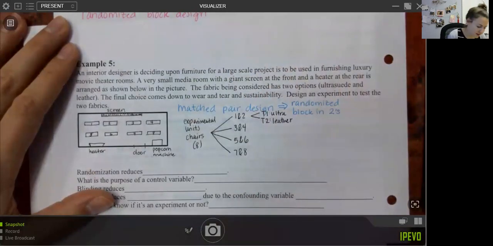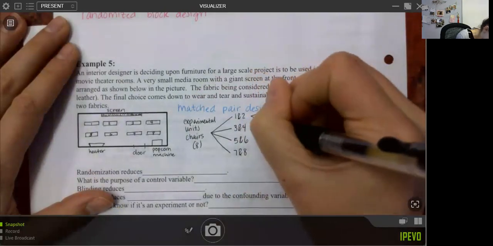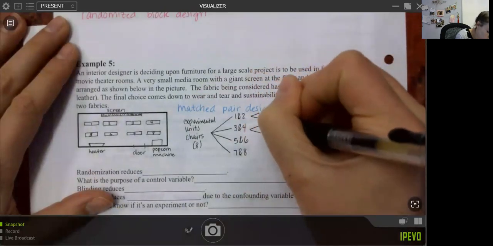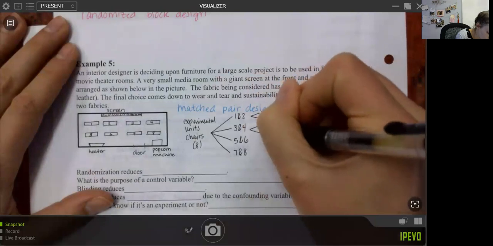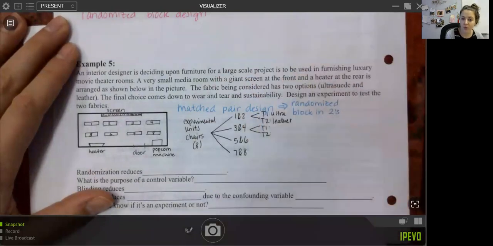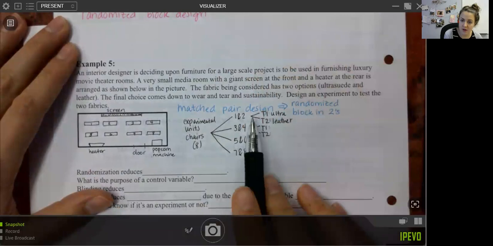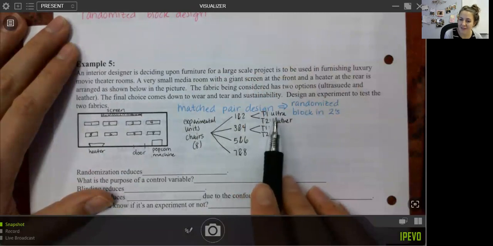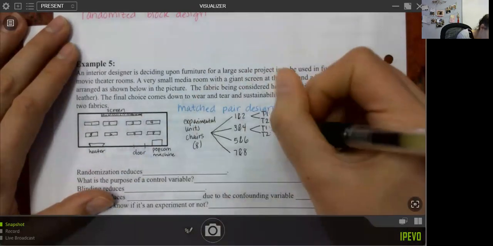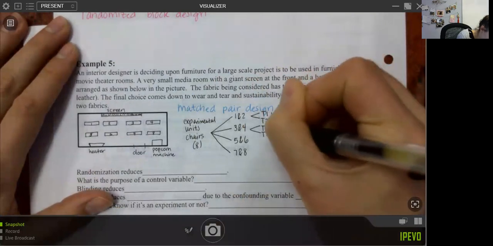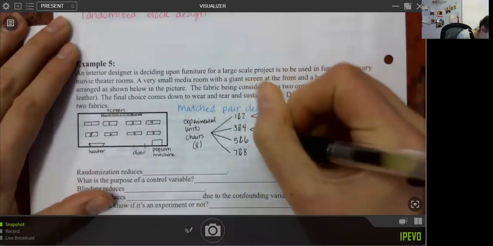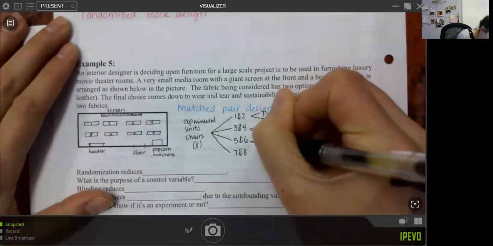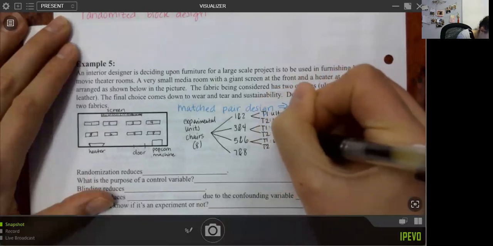Okay. And then we've got treatment. Now notice I'm rewriting treatment 1 and treatment 2 because either 1 or 2 is going to have the ultra suede, the treatment 1. Now all of these are going to be involved in treatment group number 1. If you have the ultra fabric, you're in treatment group number 1.